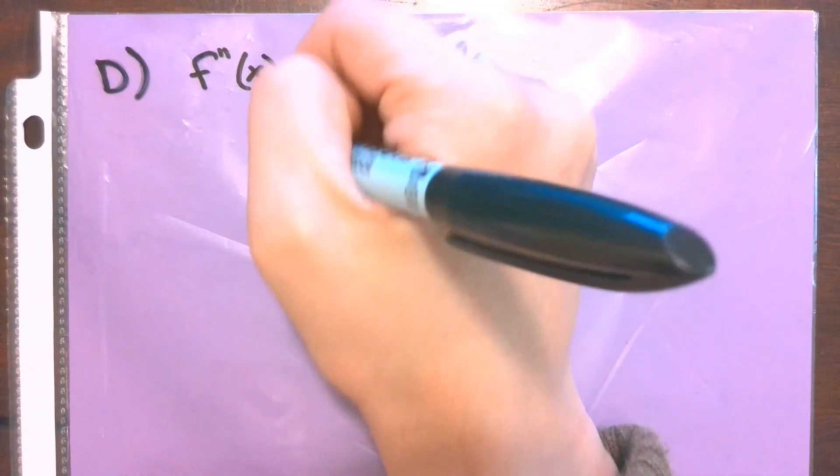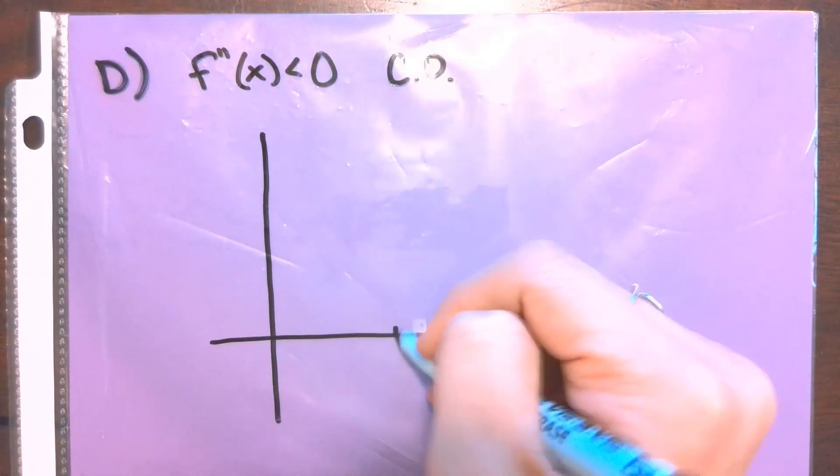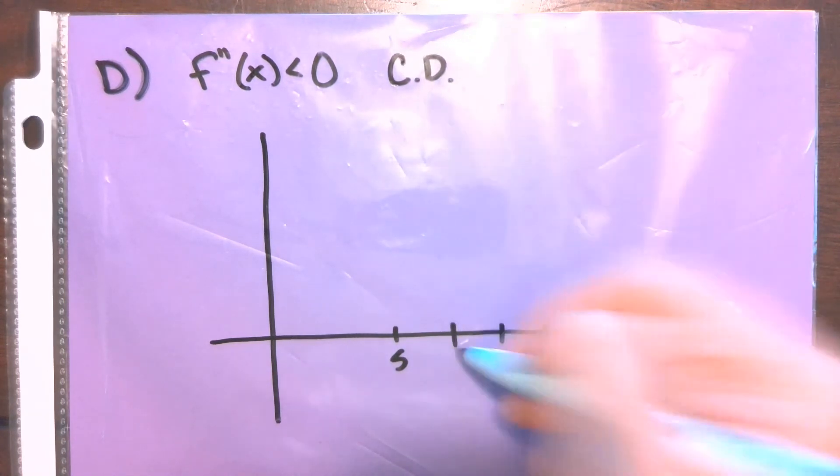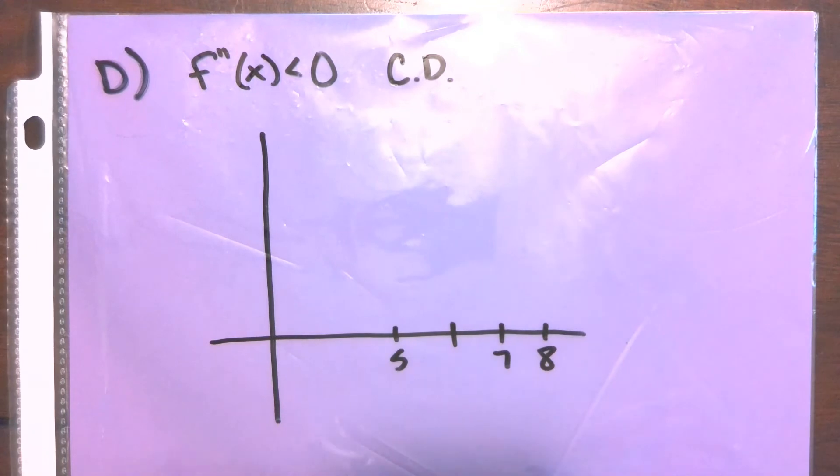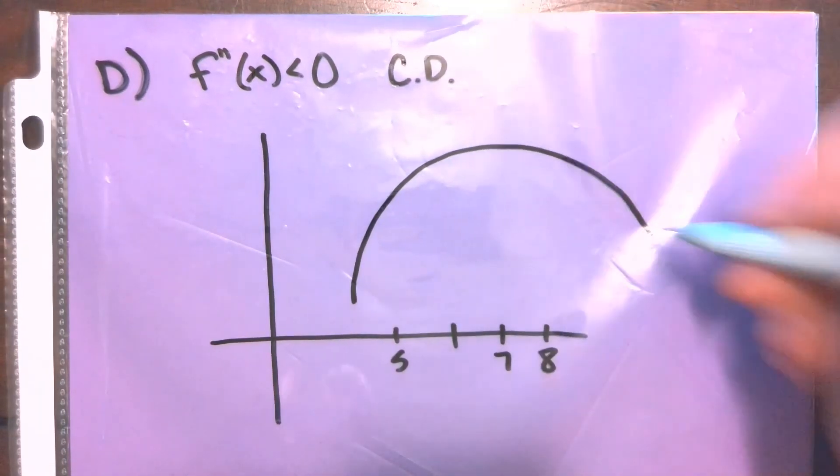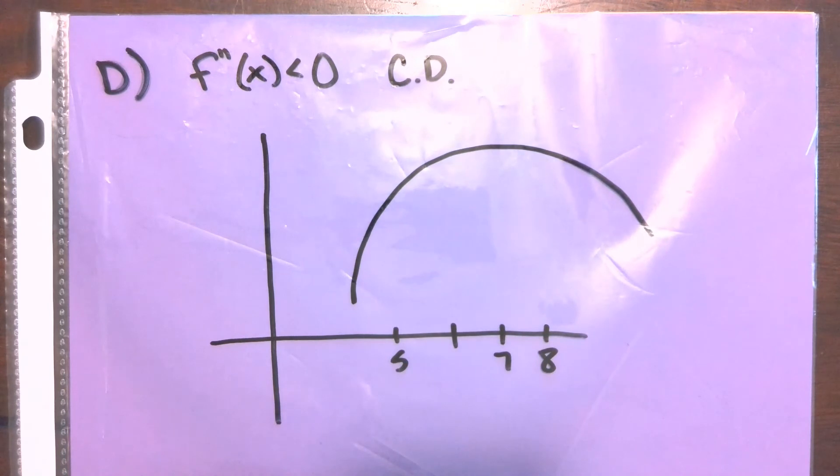Okay, so if we're looking at this graph and this is going to be using the values from 5 to 8, and we're really going to be talking about 7 more than anything else, but from 5 to 8 it says that it's concave down. So I'm just going to give us an extreme example of being concave down.